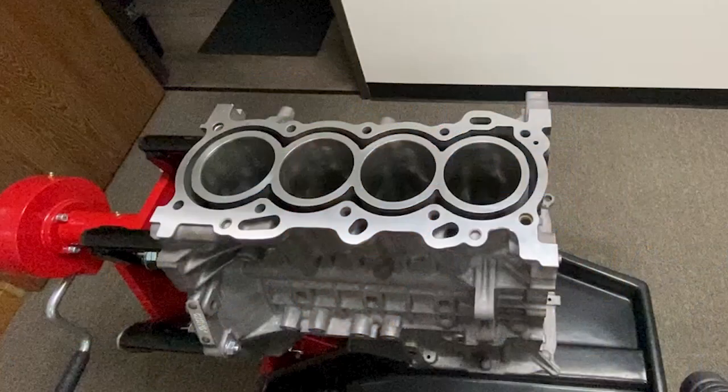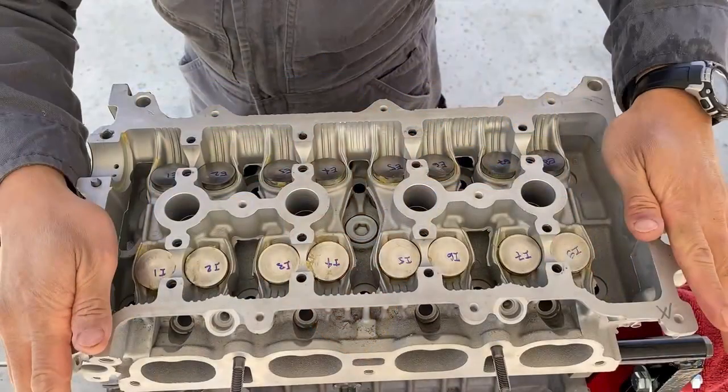Recall I sent my block and cylinder head to the machine shop. The block was decked and bored to 79.5mm. The cylinder head was rebuilt — it was fly cut to ensure a super flat mounting surface. The valves and seats were machined and lapped in. The guides and seals were replaced, and instead of purchasing a bunch of different valve lifters, I had the valve tops machined to ensure the proper valve clearance. Lastly, I marked all of the valve lifters just in case they fell out and got mixed up.